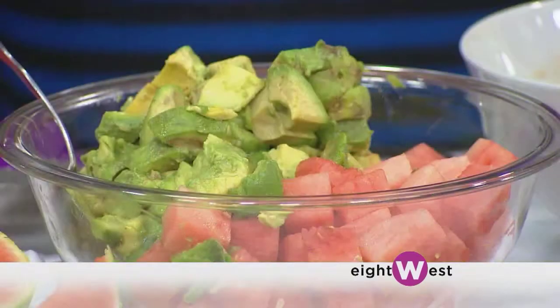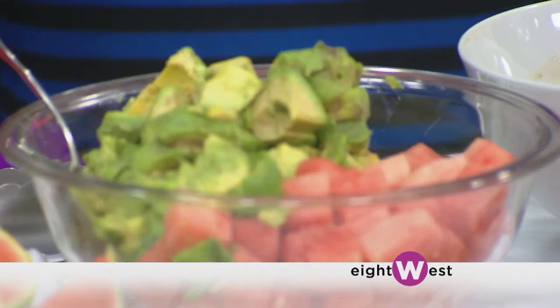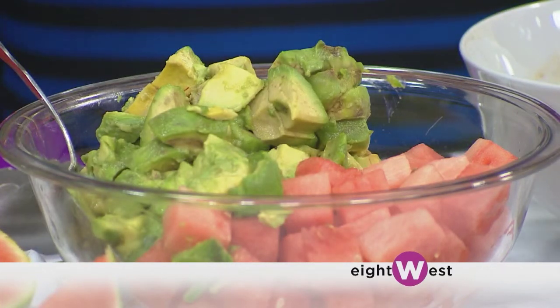We're going to add avocado, which is going to give us that something that chefs call a creamy mouthfeel. Mouthfeel is what you get from fat, and when you're trying to eat healthy, it's what you miss, right? But avocado is a good fat. That's a fat you want to incorporate in your diet. So this is a time to put it in a salad and add that great creaminess, and it also makes this salad then a vegan option because it doesn't have any cheese in it.